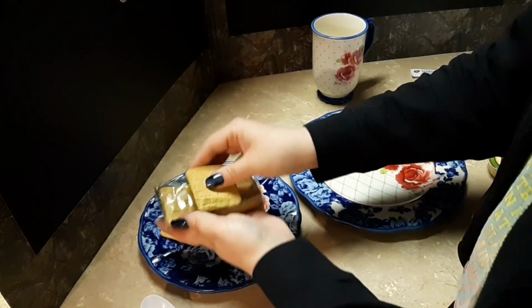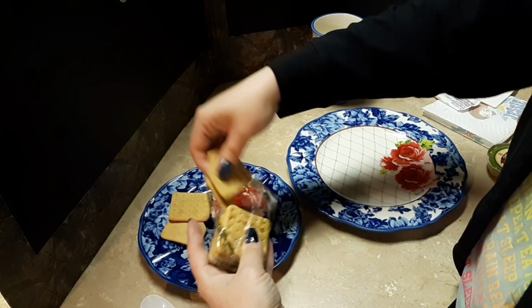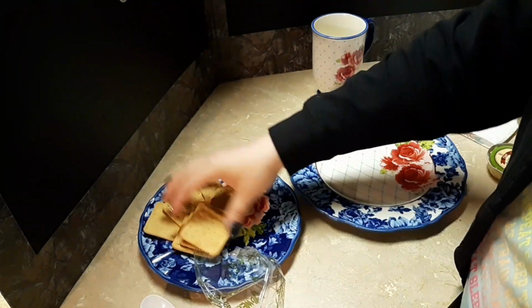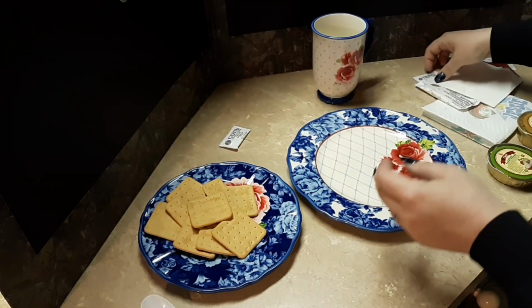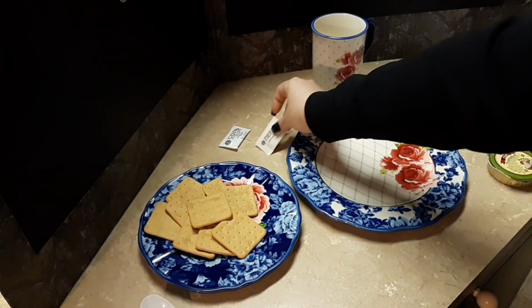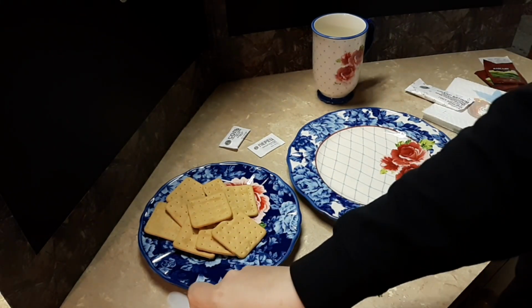Get my crackers. I'm just going to go ahead and use the ones that were already open. Some of these are cracked, broken, but that's okay. Let's put the salt, and if I pick it up, and the pepper over here. It's our napkin. Can y'all see over here?